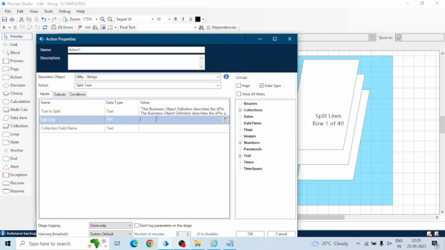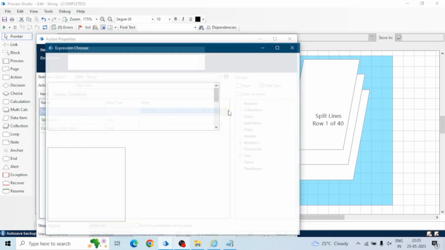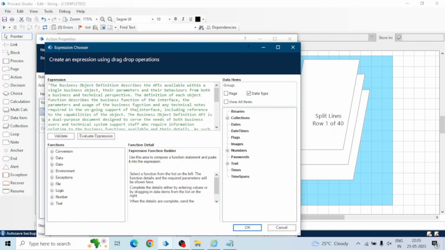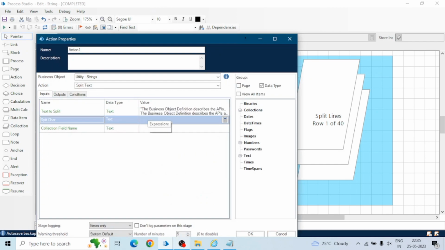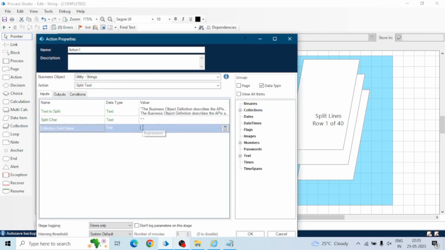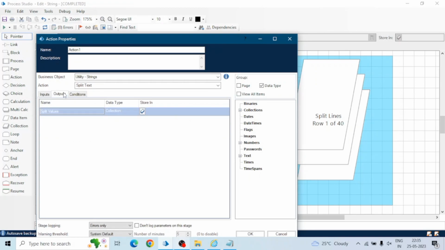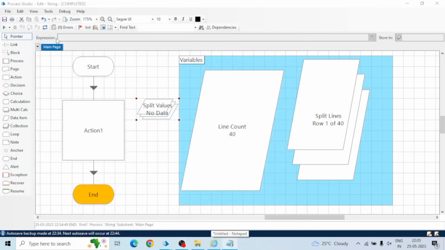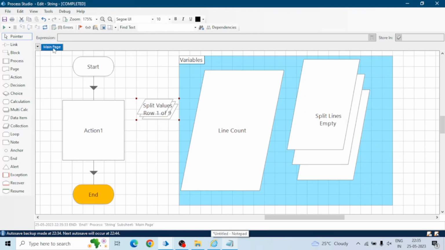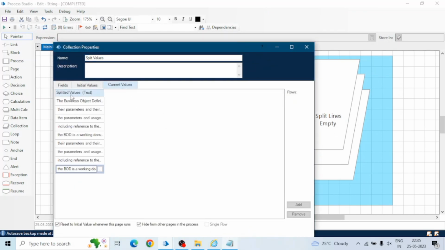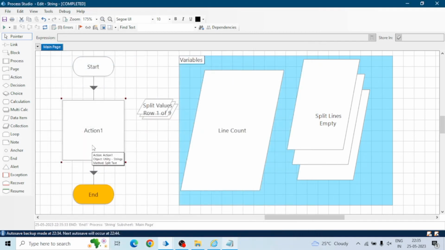Split text. If you want to split the text by a particular character, means if there is any hash in this text, then it should split, or we can split it by comma or a dot or a blank space. In which collection we want to save this, we can give the name of the field of that collection. See, we will get the result in this collection, and all the data is split by comma.